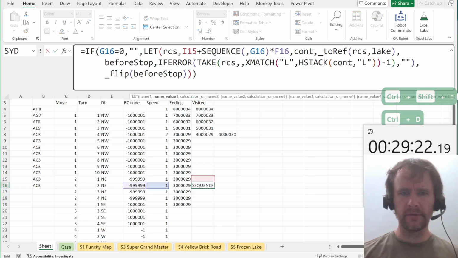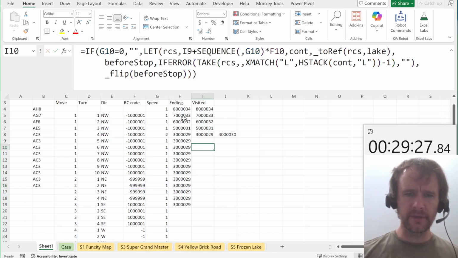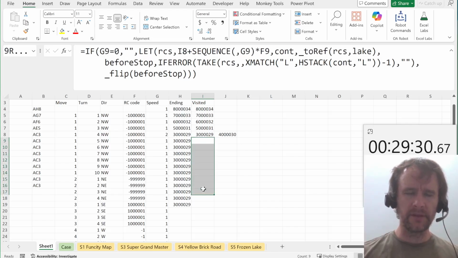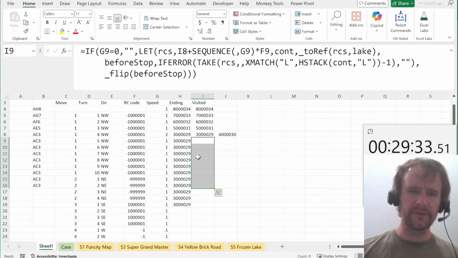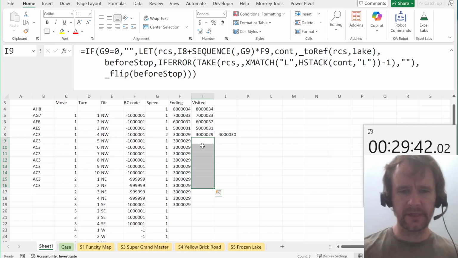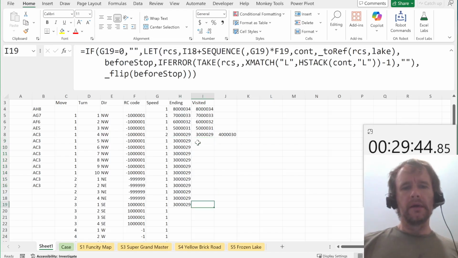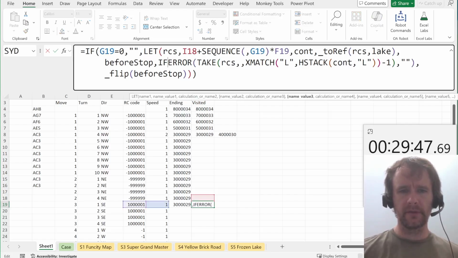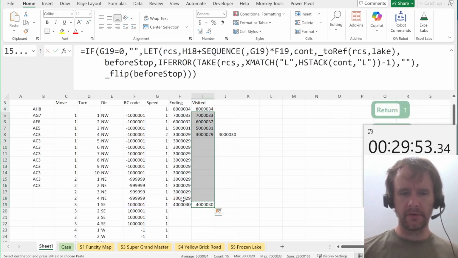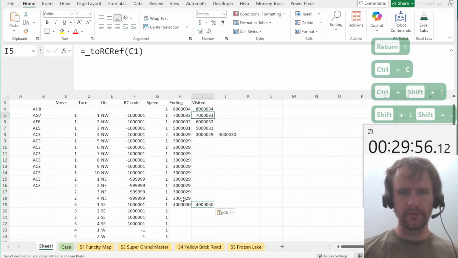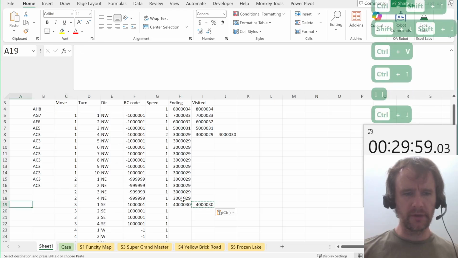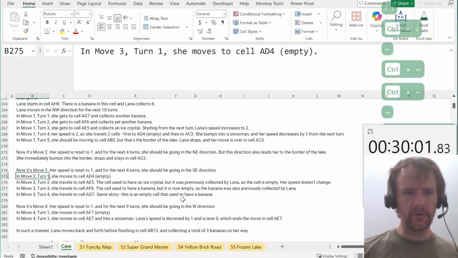Oh, right, because here I'm pointing to that instead of pointing to that one. So the reason that I split out ending and visited is I don't want any repeats in where I visited, because where I visited is what I use to determine the speed change. So like if I stopped on a place that had an icicle and spent 5 turns bumping against the wall, I would not want to count 5 icicles for that, which is why I split these up. So then this should be pointing at this, not that. That's better. And is this? No, that's a different. Okay. So now we're moving again. Hooray.